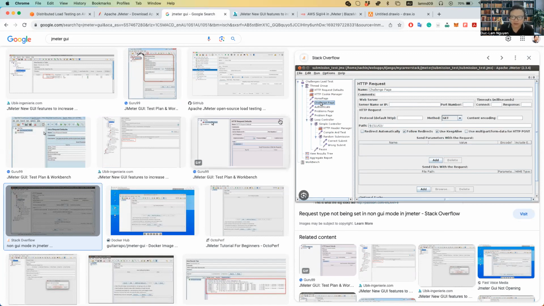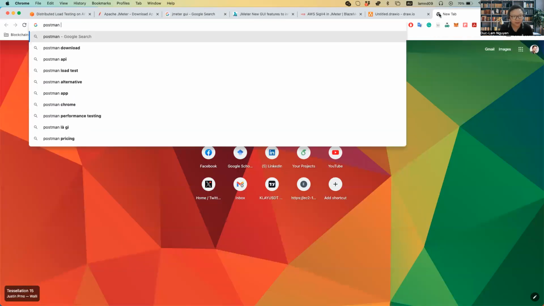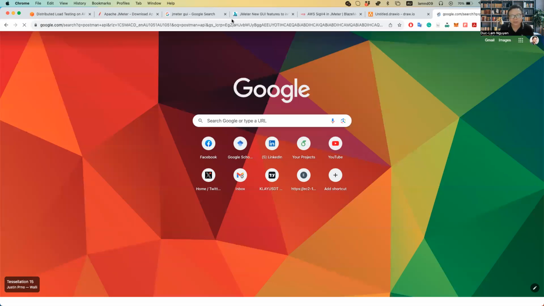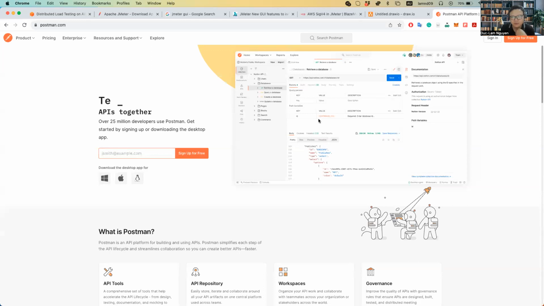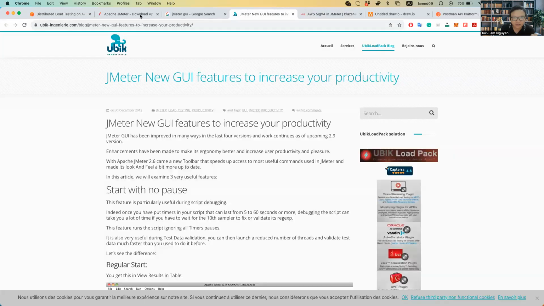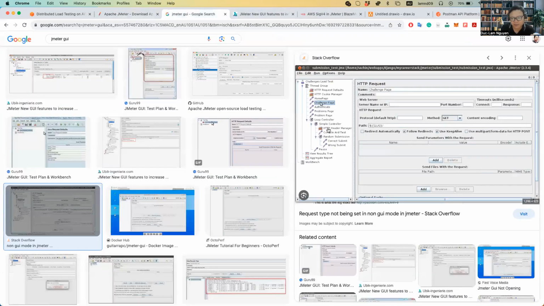For example, maybe someone can use Postman for that. It's a program for testing APIs, and this is very convenient. For example, when you build the API and you want to test the API endpoint, you can download and install it. It is free on the website here, so you download Postman and you can test the API. So with JMeter, you can test everything. For example, you can test latency and the other parameters I have mentioned before.